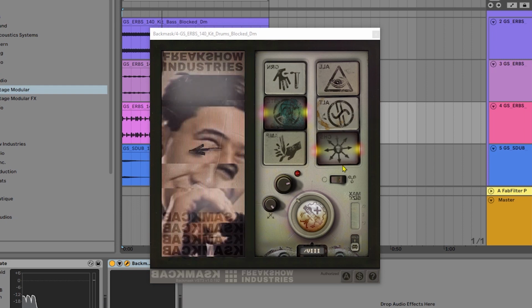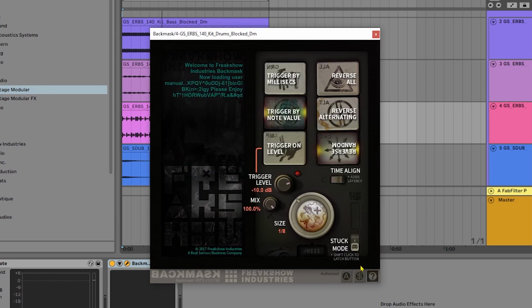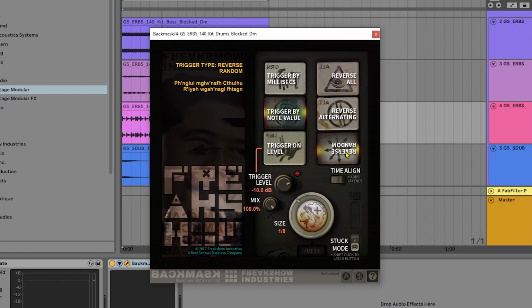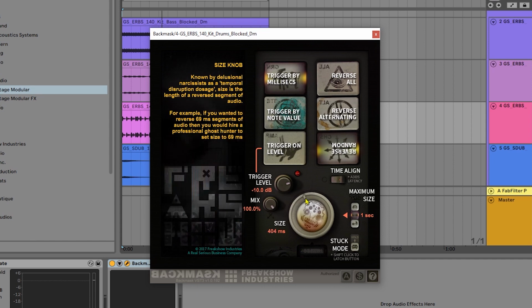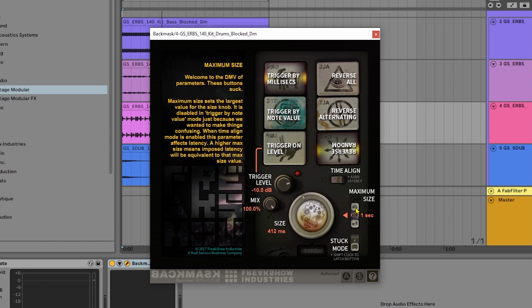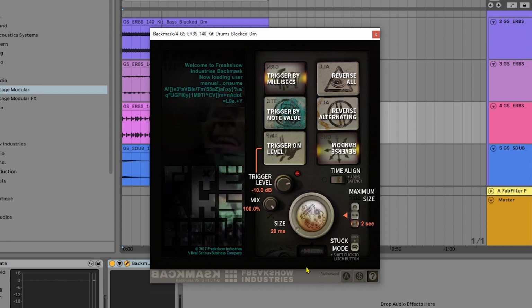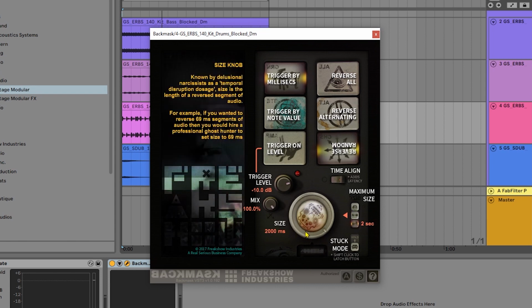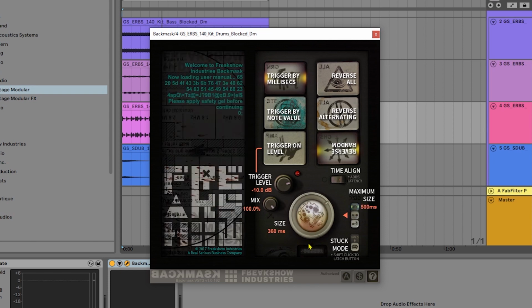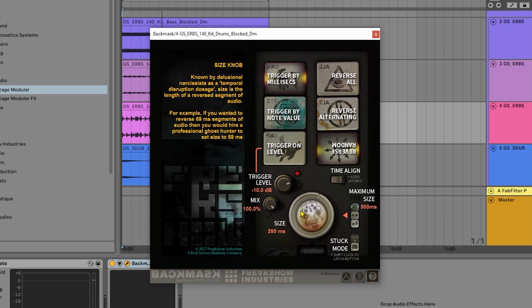Okay, so this one is a little bit more helpful when you click the info button because we can see we're either going to reverse all, reverse alternating, or reverse random. And then these are the trigger methods. So we can do it by milliseconds, and this is where you can actually change how quickly that is. You'll see the milliseconds here. And then you can actually boost up the range. So if I'm all the way up here, I can see it's 2,000 milliseconds, or now it's 1,000, or now it's 500 if you're really trying to get to a specific point in time.